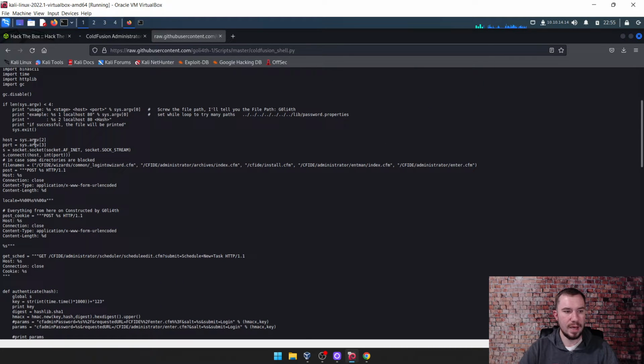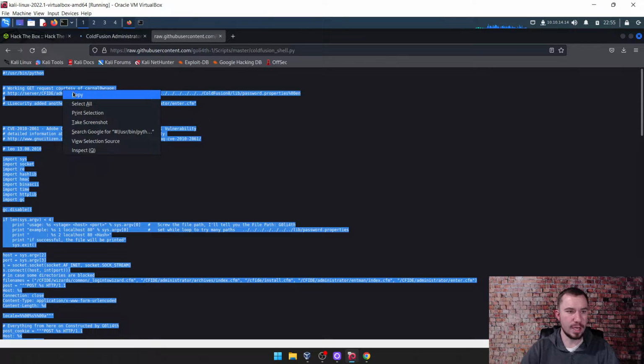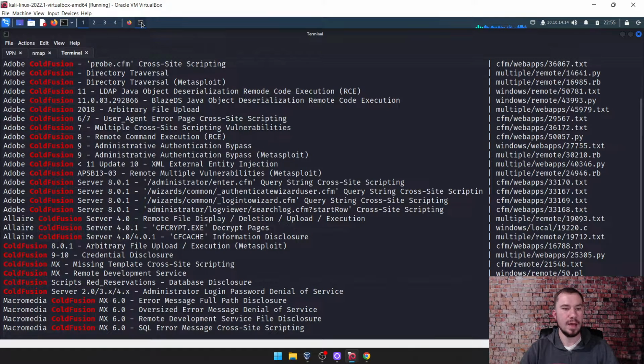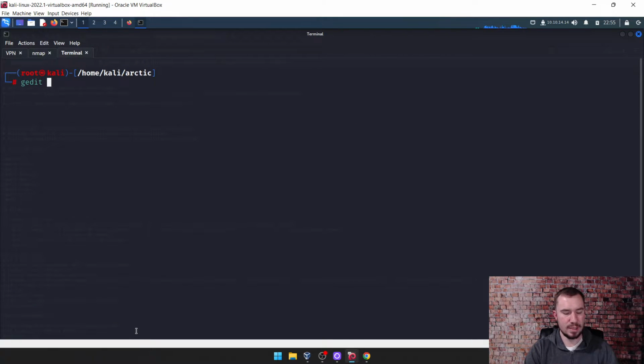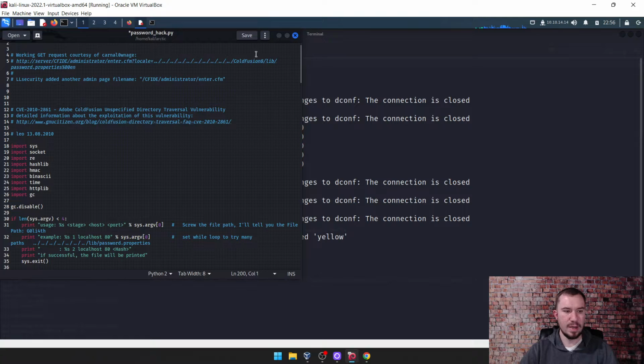Basically what it does is it pulls down the admin password, but it's a hash. If we're able to get the hash of the admin password, we of course don't have admin yet because we still need to crack the hash, and I'll show you guys how to do that. But all we're going to do is, we know this is a Python script. If you know Python, you can tell by the language, otherwise it has the .py up there. So let's copy our Python script and call this password_hack.py. You can name it anything that you want. We're going to paste this in here, and I will show you how this works.